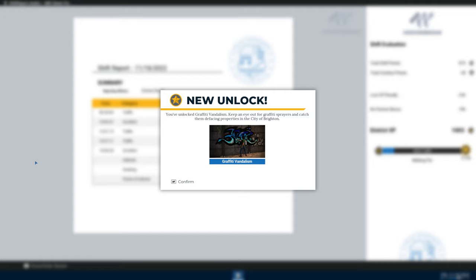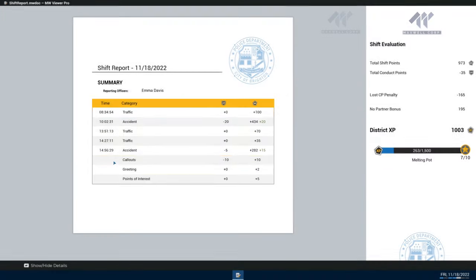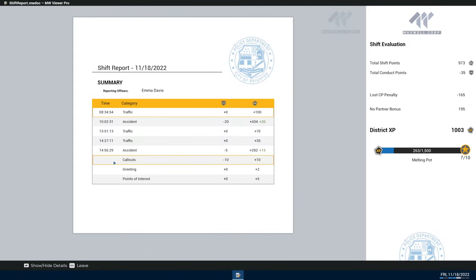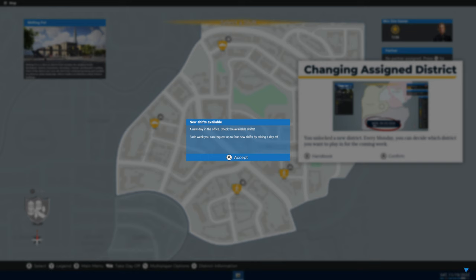So, we have unlocked graffiti vandalism. Keep an eye out for graffiti sprayers and catch them defacing property of the City of Brighton. And we've also unlocked a new district, which is awesome. We now get to go to downtown. So you can select it after finishing 5 shifts in your current week. So that's cool. That's about it. We're level 7 now. So let's go leave and accept.